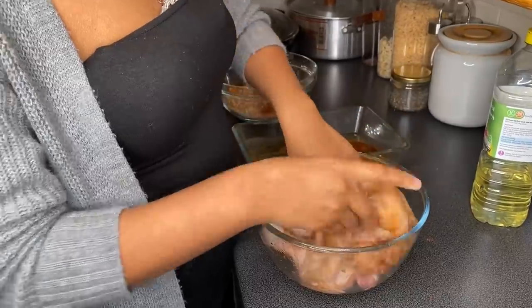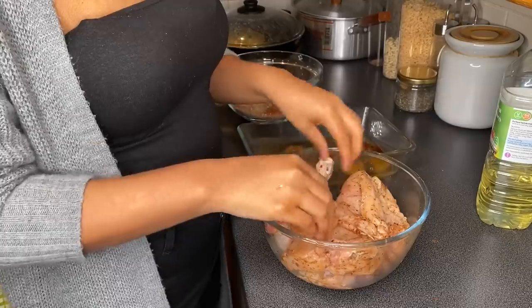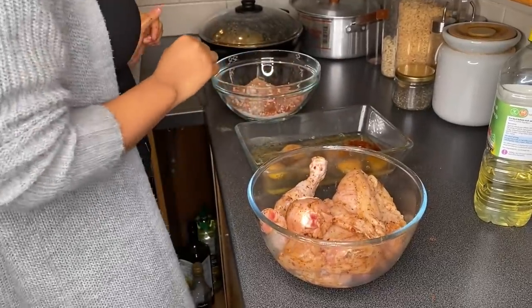I don't know if this is too much work for me. I can't be out anymore. It's enough. Okay, all right, good job. Okay, it's enough. Now what you need to do is obviously wash your hands.